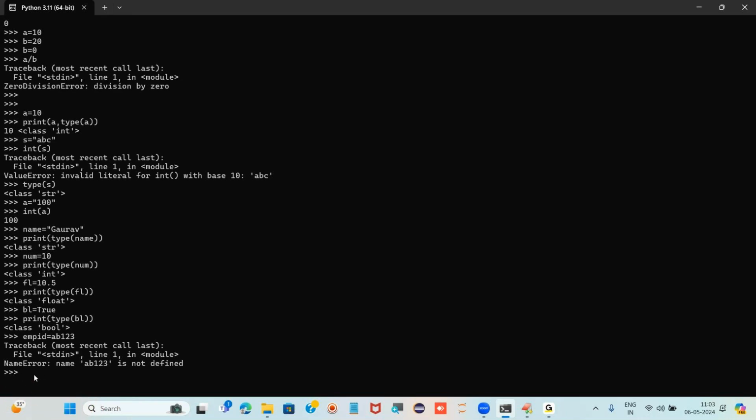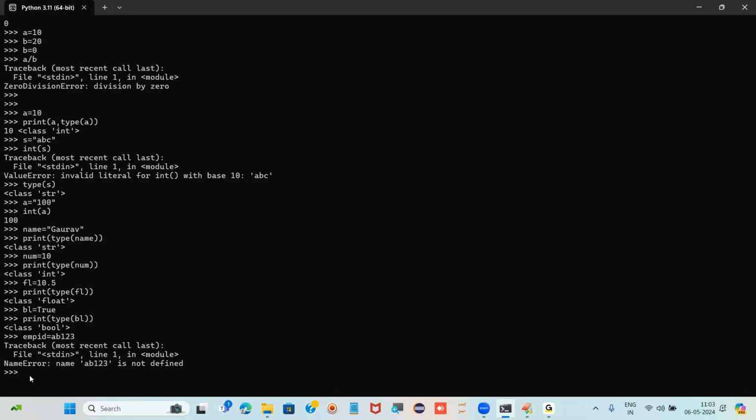Emp id is equal to ab123. Name ab123 is not defined. Python is taking this ab123 as a name. Name means what? Variable. It is taking it as a variable, right?